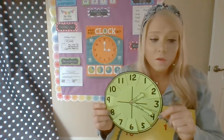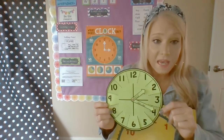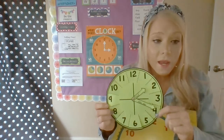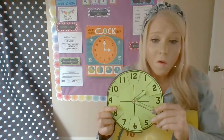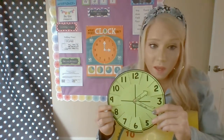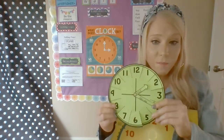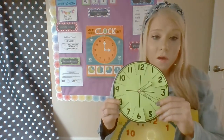If you don't have a printer, it's okay. I sent your parents a link of how you could also make a clock from a paper plate. And if you don't have a paper plate, it's still okay — you can literally just draw a clock on a piece of paper and follow along, or just follow along and sing the song with us. You're still going to be learning. So if you didn't make this, pause the video now and make it. If you did, you're good to go.